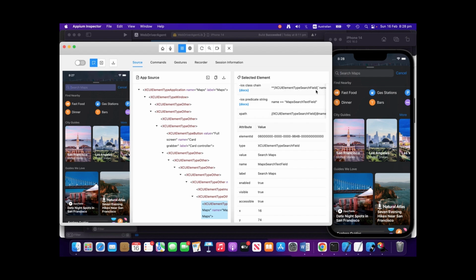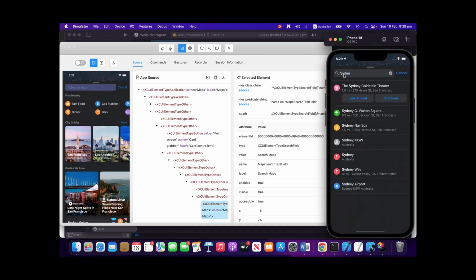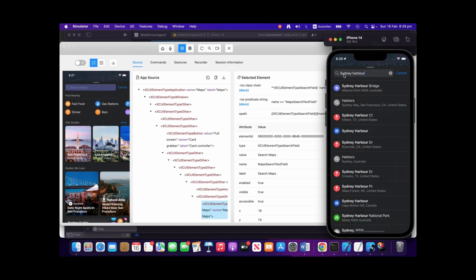Now what I'll do here is pass the detail of Sydney Harbor, which is a well-known place. I'll type over here Sydney Harbor, and when I type it, you can see that Sydney Harbor Bridge is appearing over here.